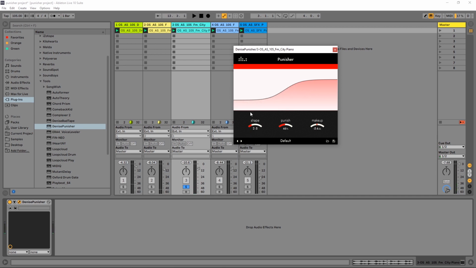Having that shape there to be able to determine the frequency ranges and how much they're affected, and having more than just a flat curve is really, really cool. So that's just a very brief walkthrough.